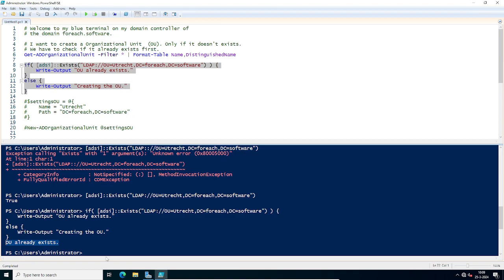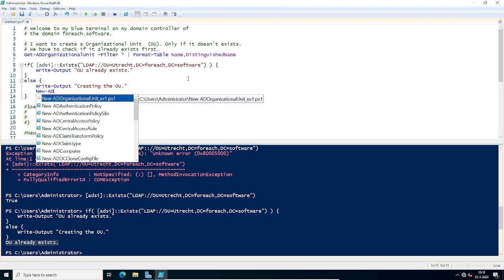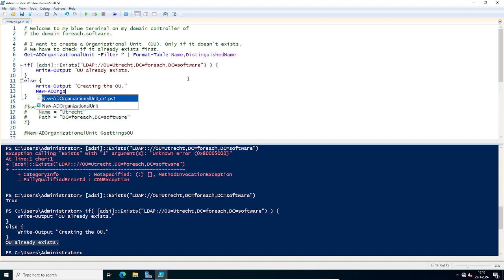This is the code. This is not output, this is the code, and this is the answer. OU already exists. Now, this message is good. We don't need to edit it, but we need to create this OU if it doesn't exist. Now we can use the New-ADOrganizationalUnit command. We take a name.